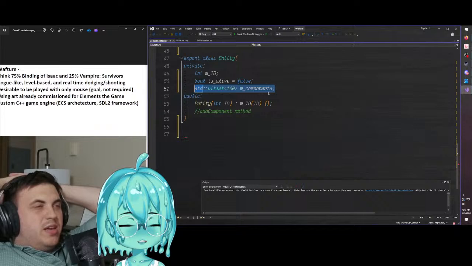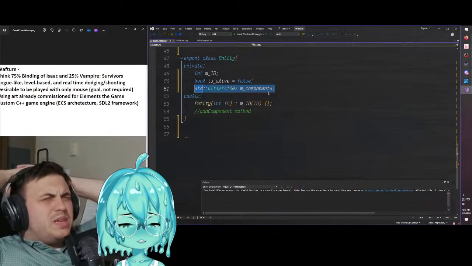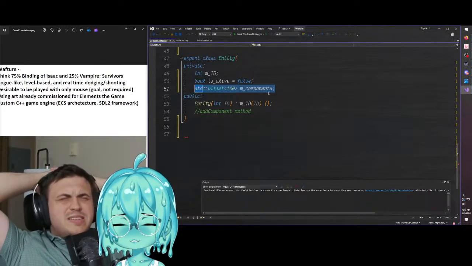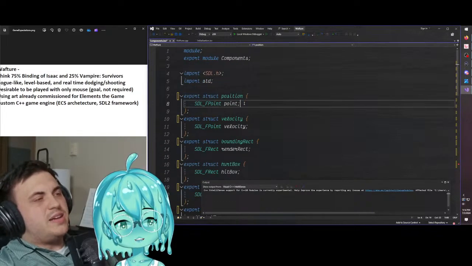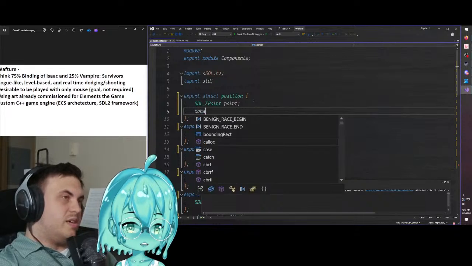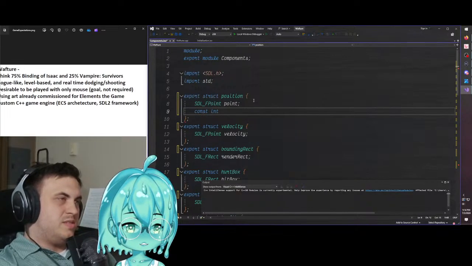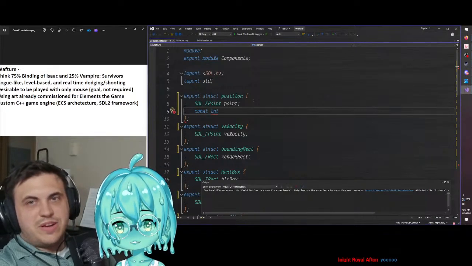But my issue is how do I know if an individual component is available in that bit set without actually memorizing where in the bit set it is? That's why I think maybe we assign an integer to every single one, like const int... I forget what this is called.